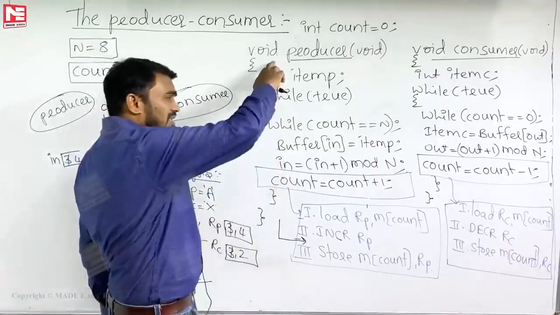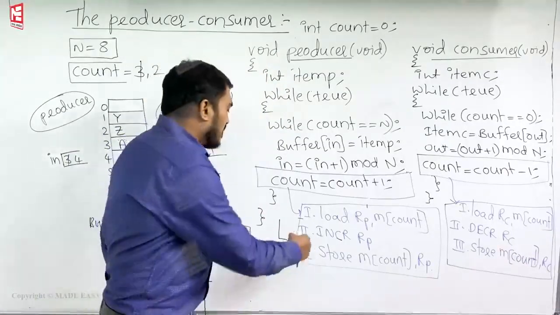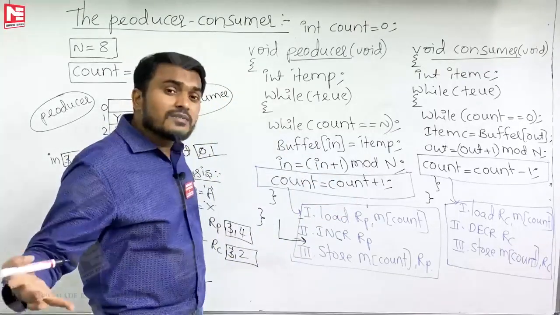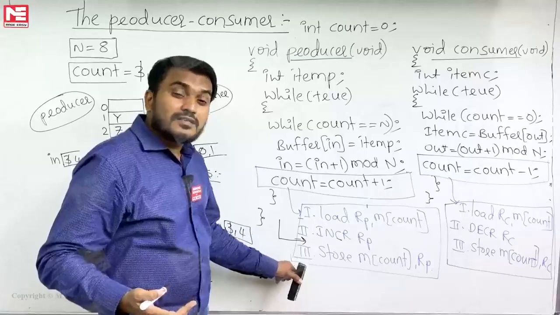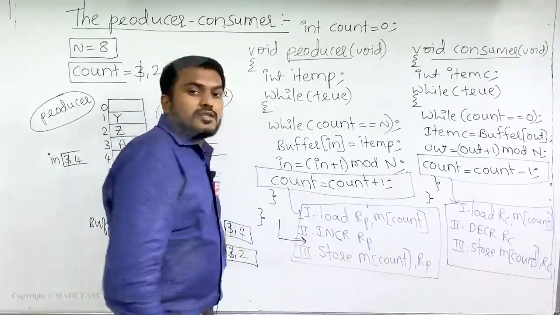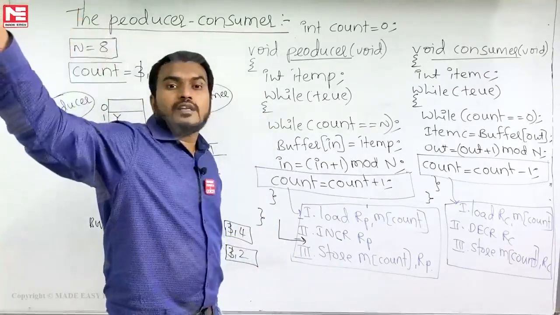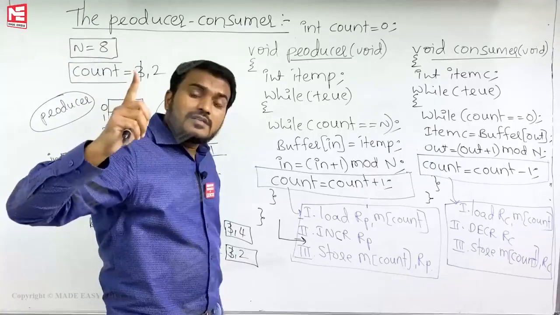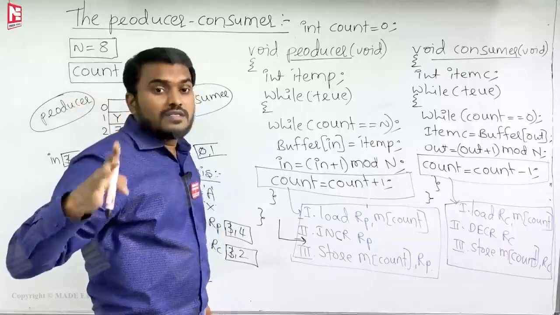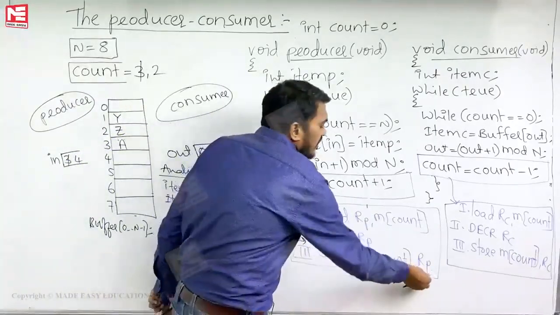So when the producer is again scheduled onto the CPU, now tell me which instruction it will execute. Second के बाद यहाँ पे preemption हुआ था. अभी when it is again scheduled onto the CPU, which instruction will it execute? Third instruction it will execute. Okay, so how do you know that it should execute only the third instruction? Program counter. Program counter contains the address of the next instruction to be executed. So इसका third instruction का address होगा. So we are storing the register value into count.